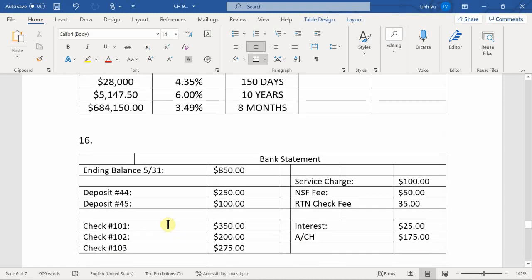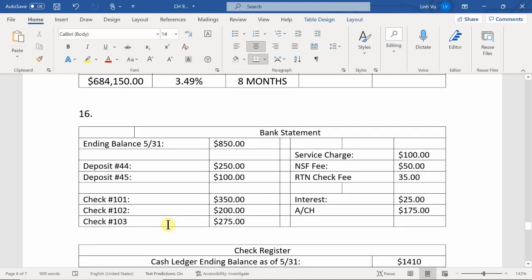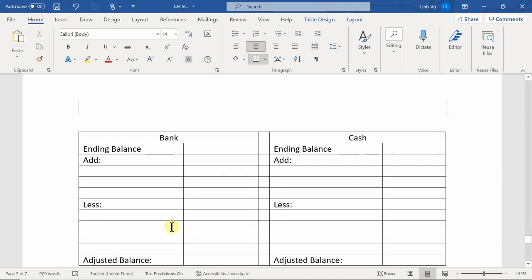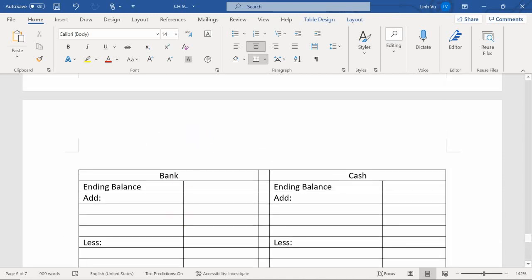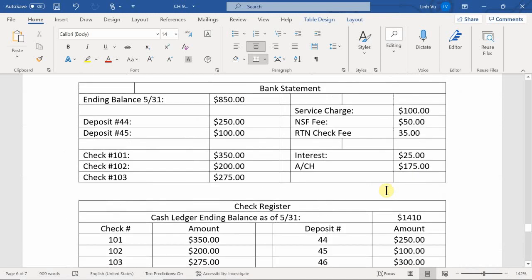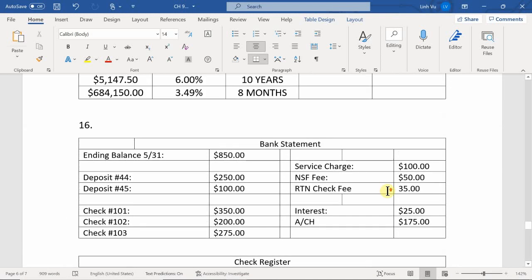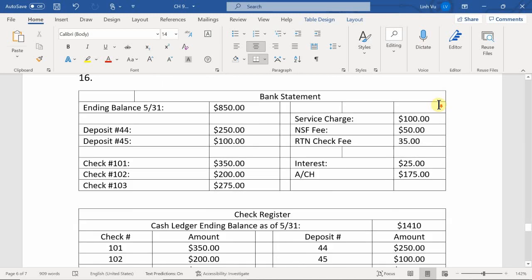Question 16 is going to be a bank reconciliation. Once again, we have the bank side and the cash side. This is what it's going to look like on your exam, exactly how it is, because Orban doesn't let you put pictures in there. They let you put tables in there. You're going to have one table that has your bank statement with the ending balance, your total deposits, your total checks, and your interest and your fees.